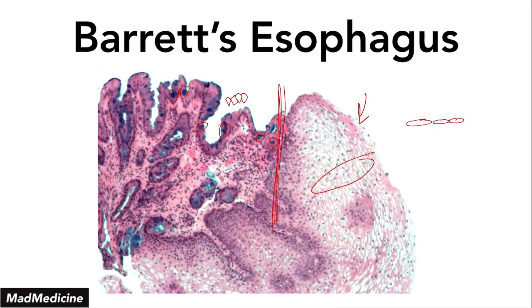Commit this photo, this metaplastic change, to your mind, because you will very easily be tested on this, okay? So that's Barrett's esophagus. That's one simple example of metaplasia that you should have in the back of your mind. So when it comes to metaplasia, one thing you always need to remember is metaplasia is actually a precursor lesion. And the good thing about metaplasia is that it's reversible if you just remove the stressor.